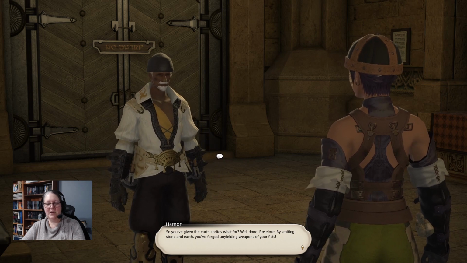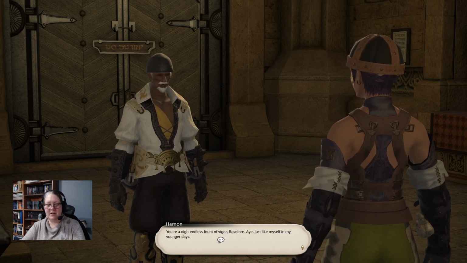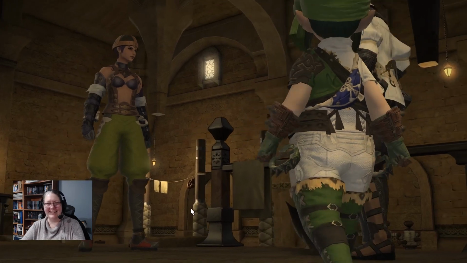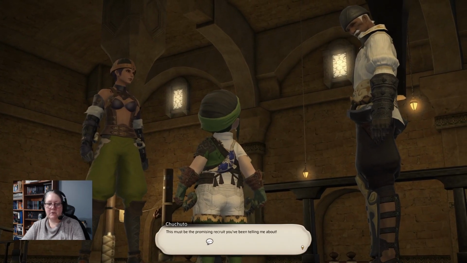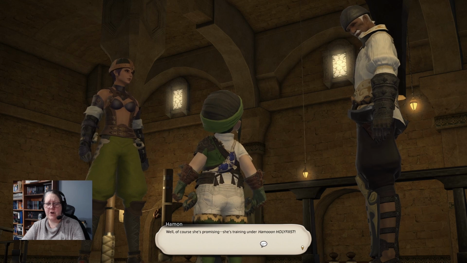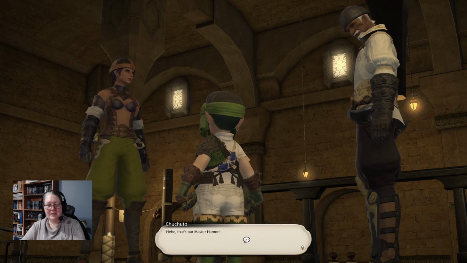So you have given the earth sprites what for. Well done, Rosalore. By smiting stone and earth, you forged unyielding weapons of your fists. You're a nigh endless font of vigour, Rosalore. Just like myself in my younger days. This must be the promising recruit you've been telling me about. Well, of course she's promising. She's training under Hamon Holy Fist. Ah, that's our Master Hamon.